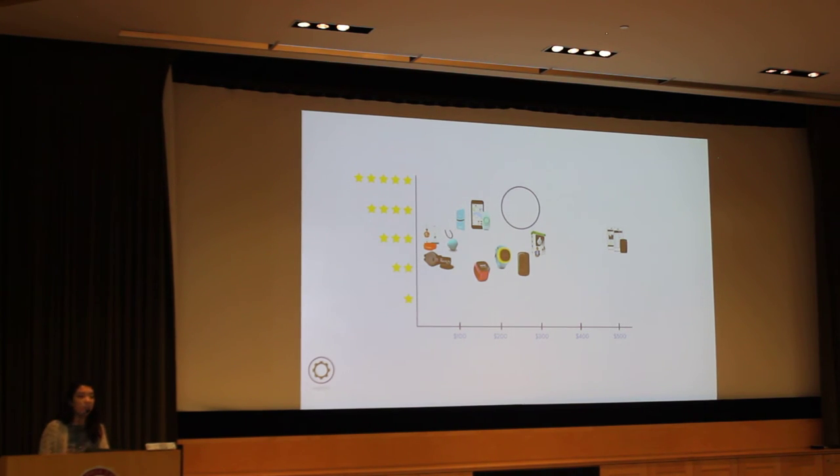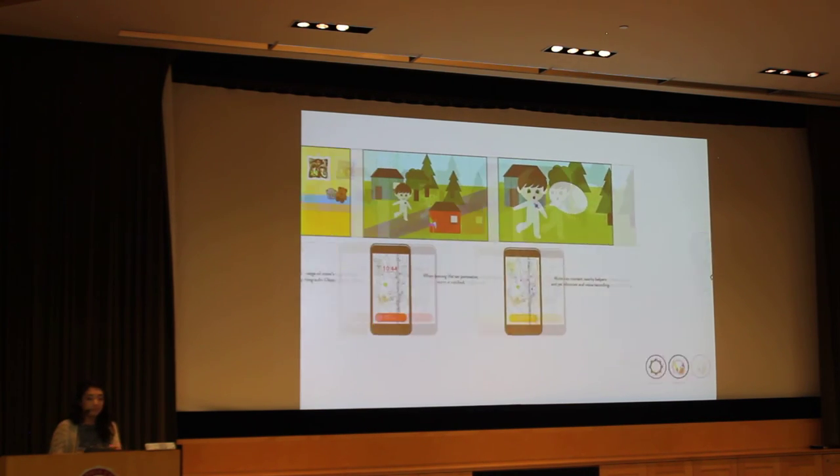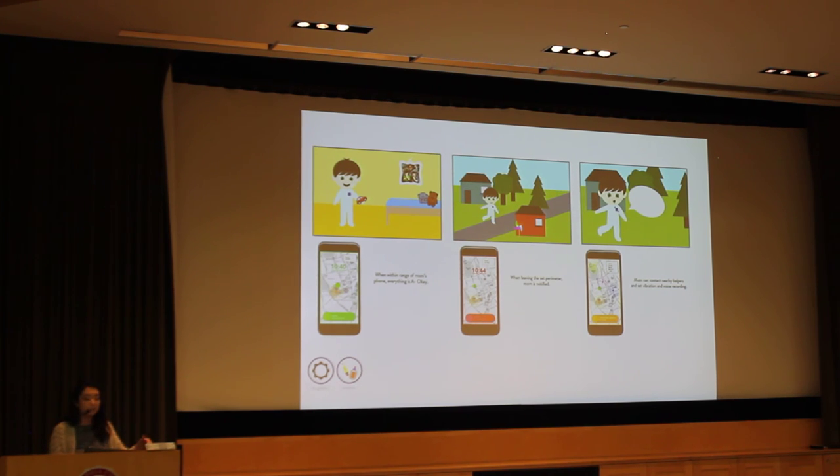GPS trackers are great, but there are a few key areas of opportunity. One: children with autism often do not like things worn on their wrist because of sensory issues. Second: while it's helpful that a parent can see their child leaving a safe zone, the child is never notified that what they're doing is wrong and should be corrected. So for my thesis project, I'm looking to incorporate a GPS that is not a wristband, an accompanying app that lets the parent know where their child is at all times, and a tertiary method for the child to understand that what they're doing is wrong — or at least distract them enough to prevent them from moving further from home. This is what the storyboard would look like, showing how both the child and parent go through the steps of this process.